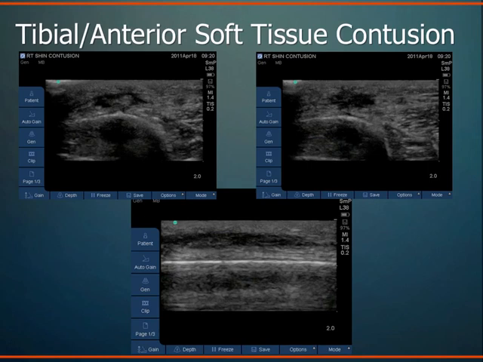This was a baseball player a couple weeks ago who got hit in the shin with a baseball, a kind of classic tibial contusion. Not necessarily something you would typically image clinically, but a very good example of what you can see on ultrasound. So I imaged it, and what you see here is a short axis view of the tibia, and a long axis view of the tibia through here. You can see the superficial subcutaneous collection of fluid from the hematoma, from tissue disruption, and here you can actually see a little bit of tissue debris. Sometimes with these hematomas you get thickening of the tissue and a collection of tissue debris, which can sometimes cause other complications that you could follow on ultrasound that you might not necessarily see on X-ray or other imaging modalities.